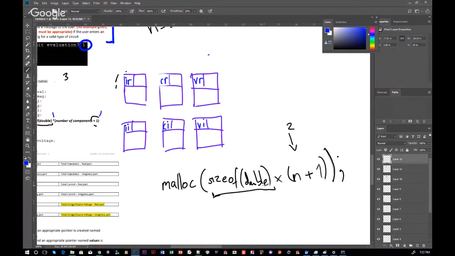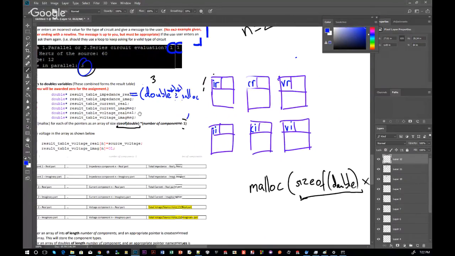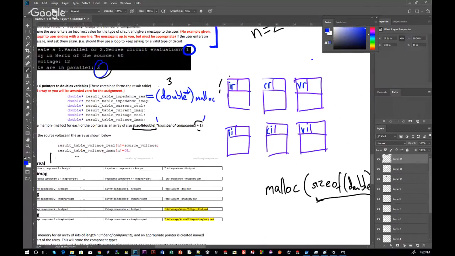So where does this get stored? Well, it gets stored here. So you could just put the assignment here. Because we have doubles, the pointer has to be a double star, because a pointer to a double needs to be a double star. And so we could put our malloc here, or we could put it on the line below. So you can do this all in one line if you like, or you can use this again down on another line. So what would this look like?